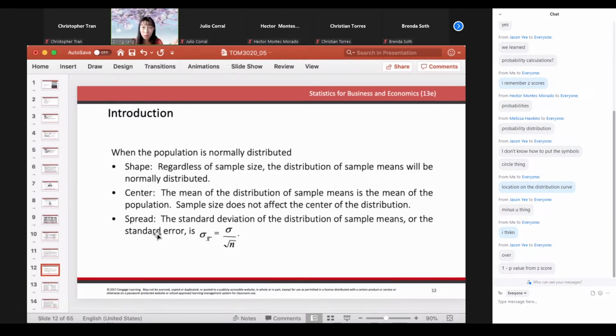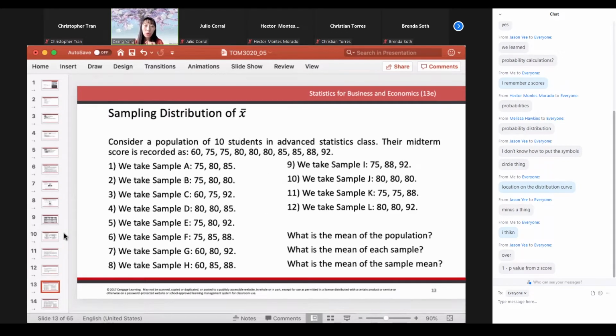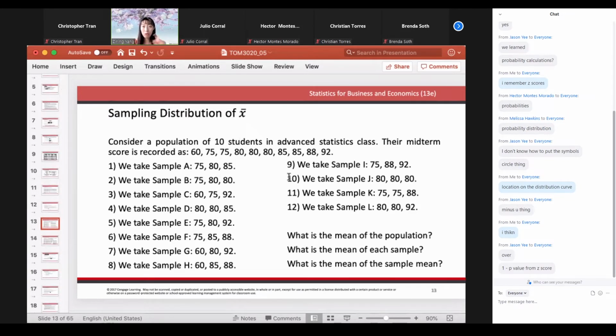So again, not to confuse ourselves, in sampling distribution we have standard error, and that simply is the standard deviation of the sample means. Its calculation is the population standard deviation divided by the square root of the sample size. In other words, sample size will affect the standard deviation in the sampling distribution. And we will see that through two exercises. So let's get this started.